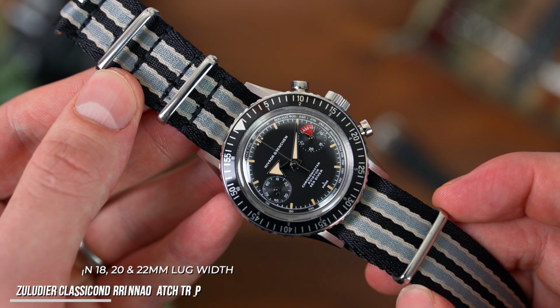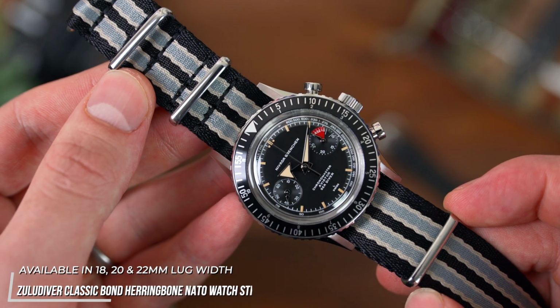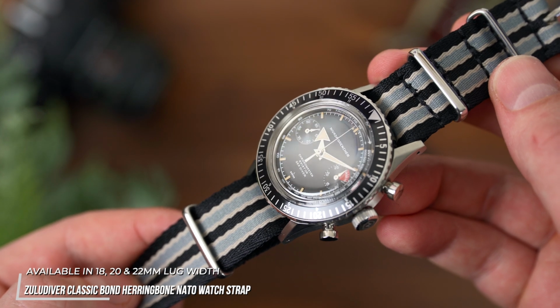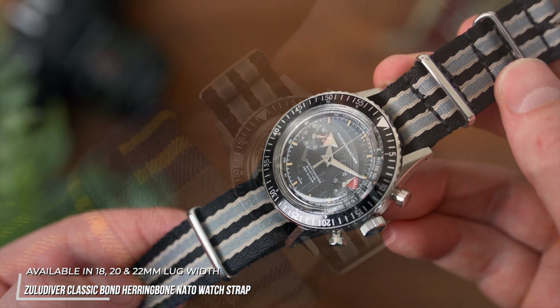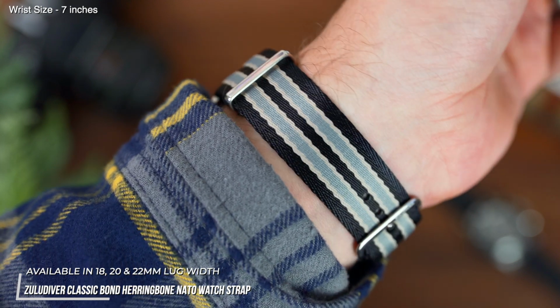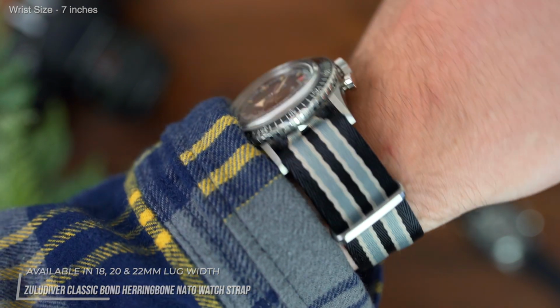The Classic Bond Herringbone offers everything that is great about the traditional Classic Bond you've come to expect from us, but just throws in two welcome twists. The first being the silky soft herringbone nylon, and the next twist is the inclusion of the beige colour, ideal for watches with aged lume.